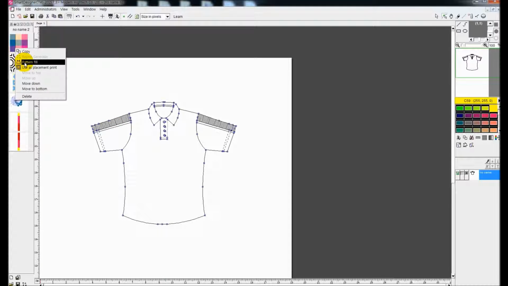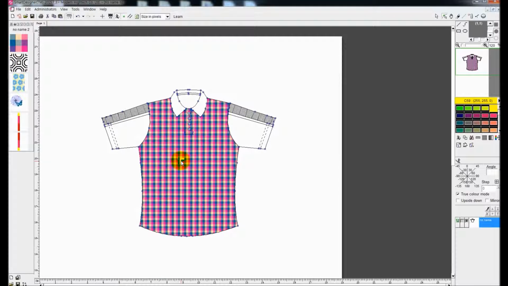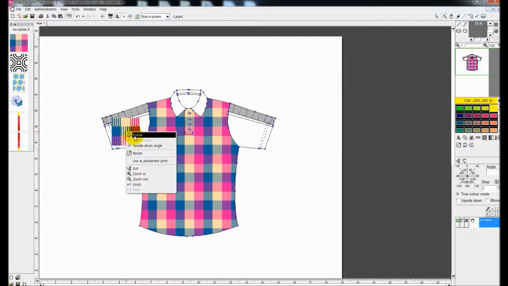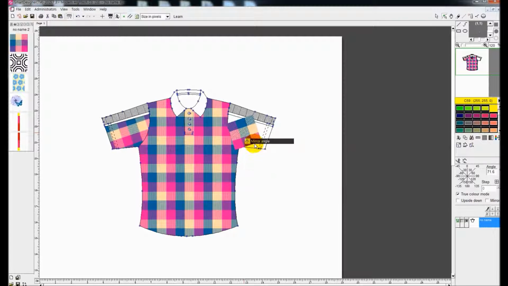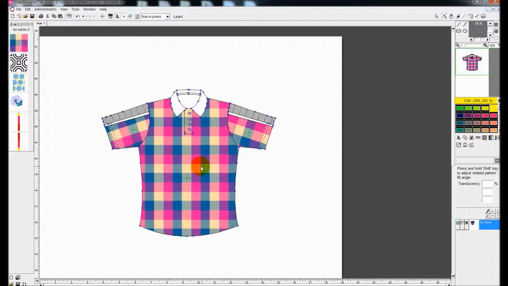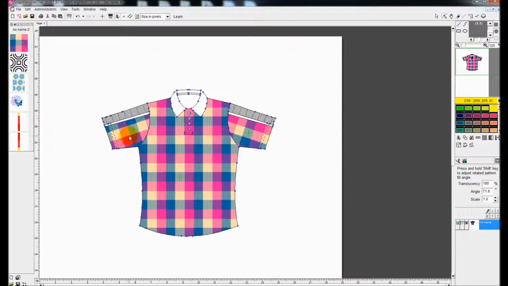And once you have saved your patterns on image list, you can easily import them and apply it on your sketch. Remember this plaid fabric, or the pattern that I have made just now? I can easily apply it to my sketch, and I can even edit it in an appropriate way.